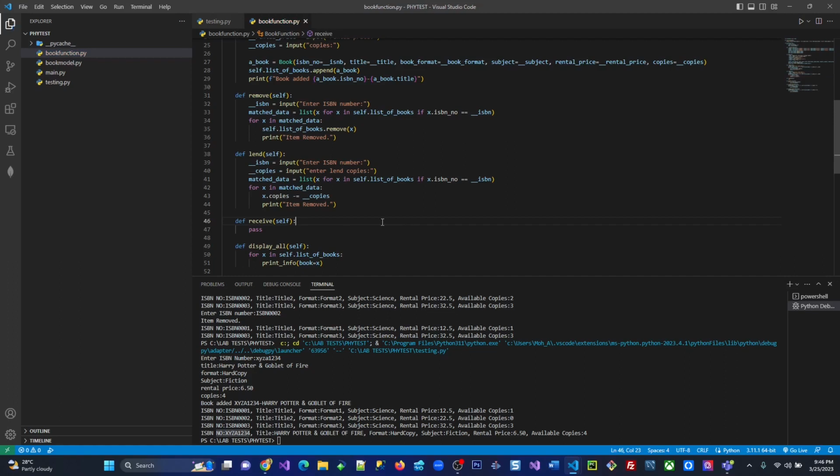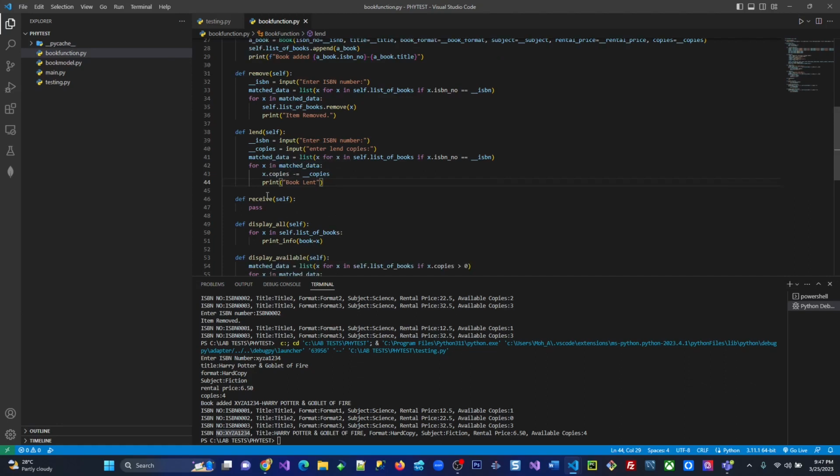As I told you, you do your validations to make sure that before you lend, the number of copies that he enters is not exceeding the available quantity. Let's say if we have 2 copies, you cannot lend 10. So you do your validation, but I'm showing you the basic things. I'm reducing the copies, and after I lend, I'm giving a message: this is how you lent the book.